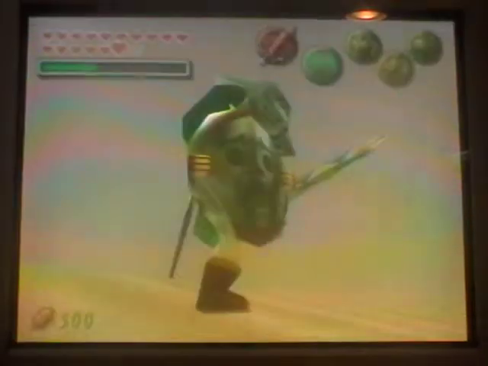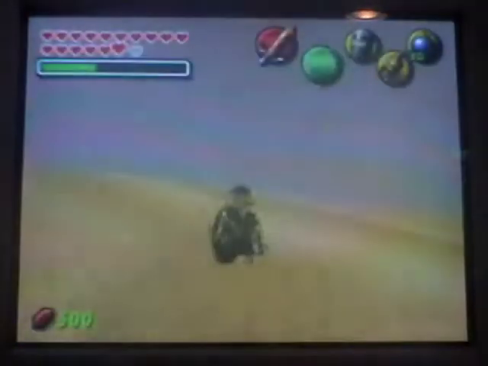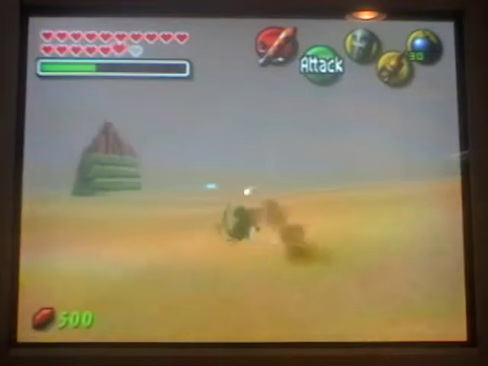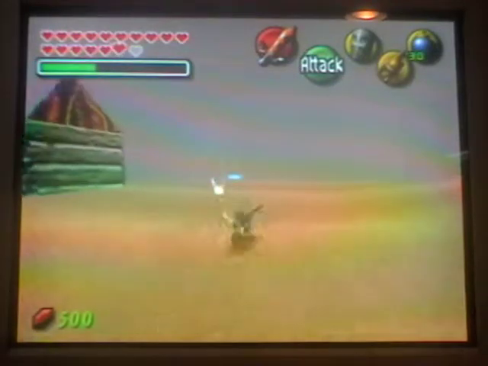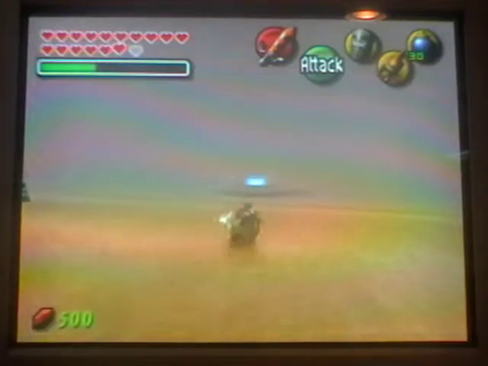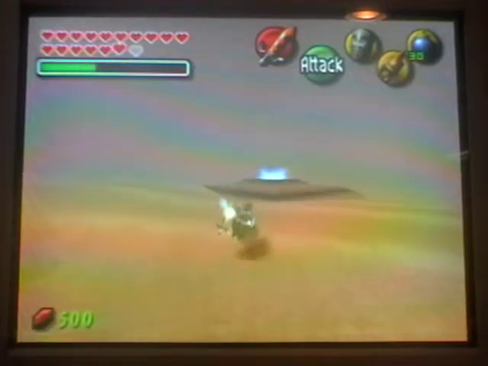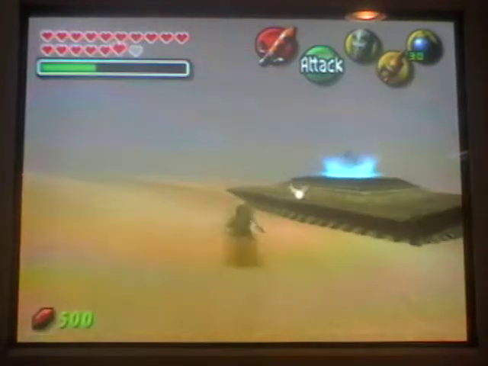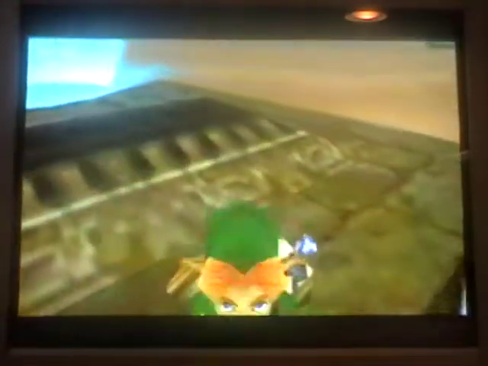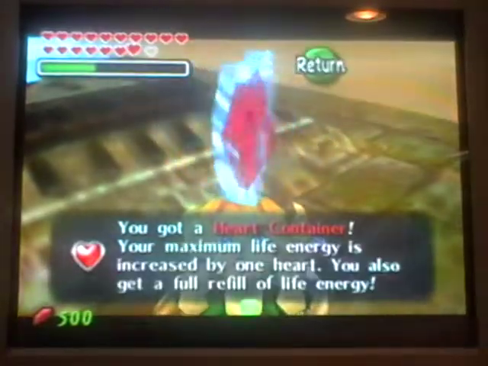Like I said, you can keep shooting arrows at him, but I would suggest not to, simply because this is easier. And there we go. We pretty much defeated the Stone Tower Temple. So, let's grab our heart container. Oh yeah. And let's go.